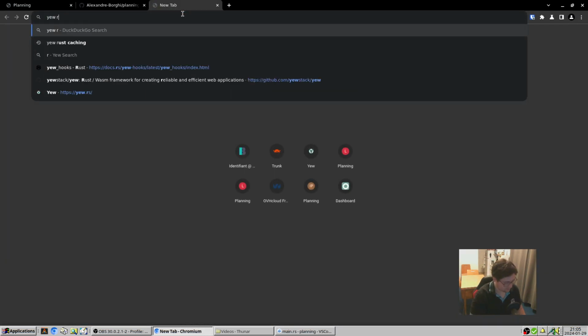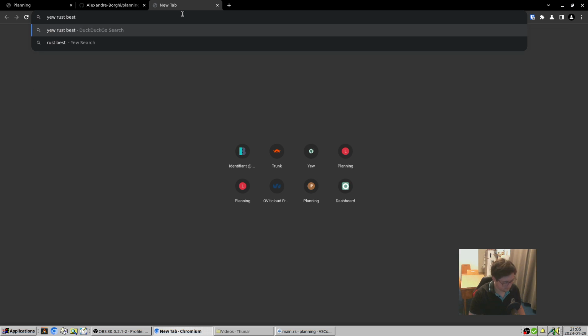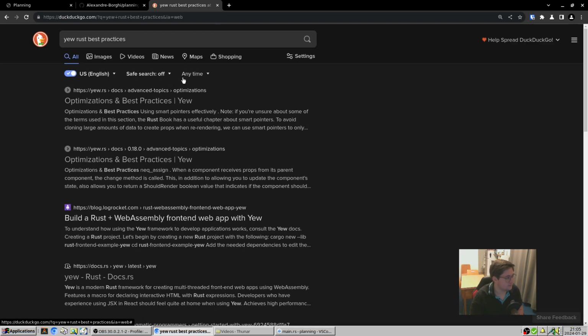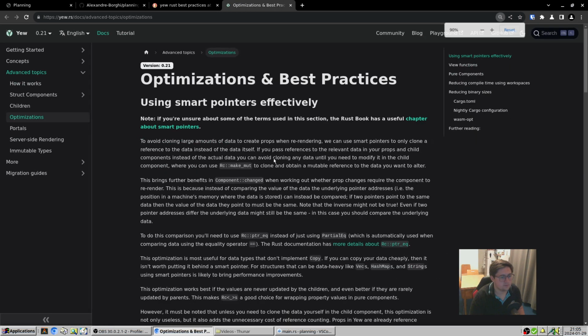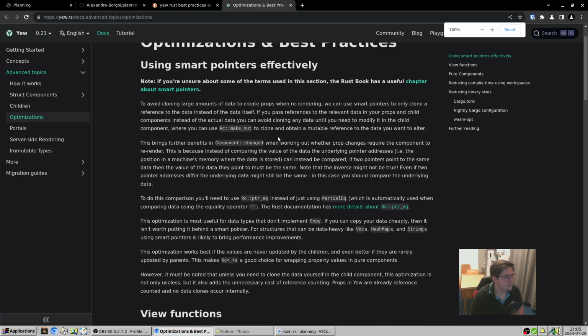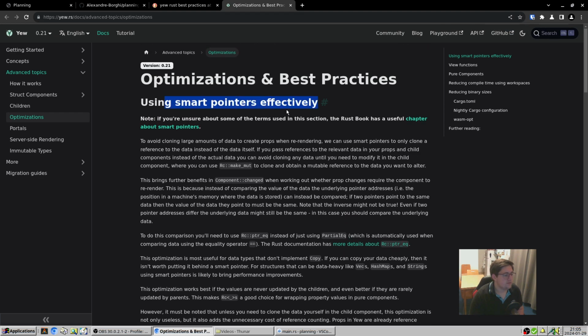So let's check if there are some best practices documented here. Using smart pointers effectively. To avoid cloning large amounts of data to create props when re-rendering. This is what I was complaining about, right?